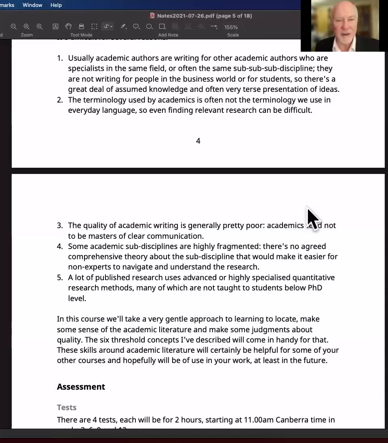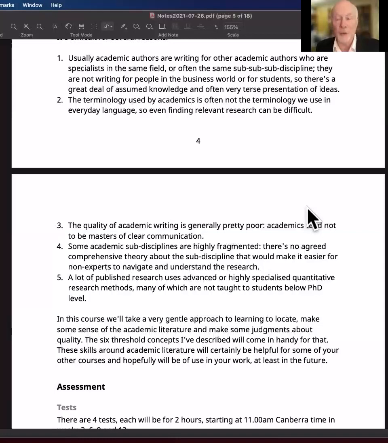The final thing is that in management, a lot of the research is quantitative, and it often uses really complex and sometimes obscure statistical methods, sometimes for good reasons, but I think sometimes not necessarily for good reasons, more to make the study look more sophisticated than it really is, or to try to extract the best possible result out of some data that is maybe not of the highest quality. So you have to get a bit of a second sense about what's going on when you read a paper about these sorts of things.